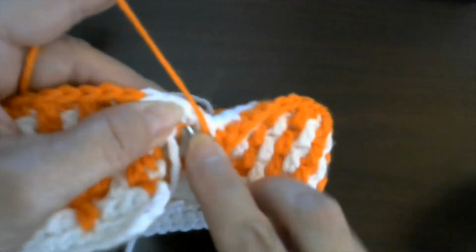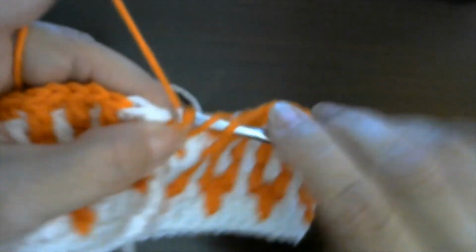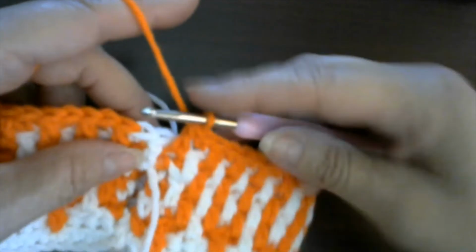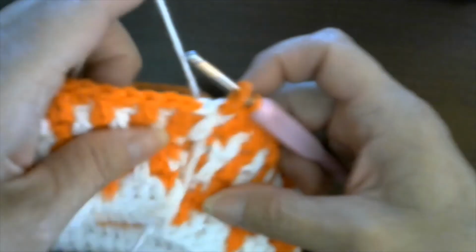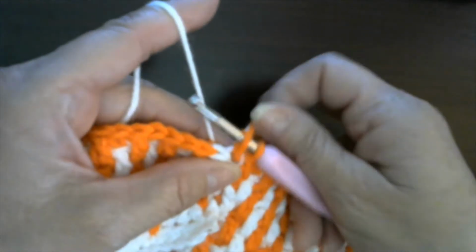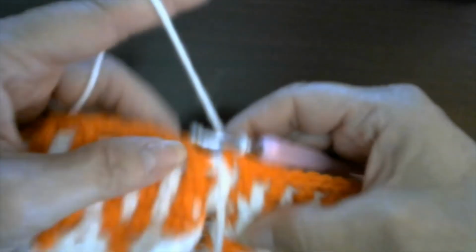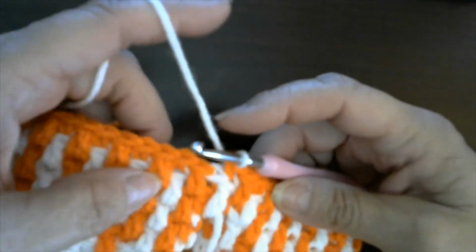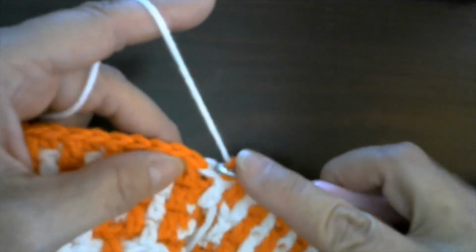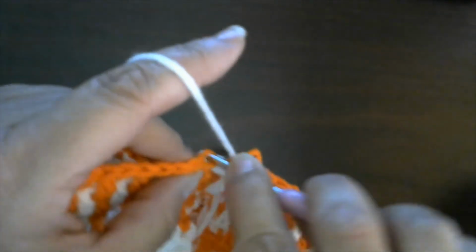I'm going to do the front post here in this orange one, and I'm going to do my front post here, and I'm going to take it through, and then I'm going to change my color to white. Tighten my orange a little bit. I'm going to pull it through, and with the white, I'm going to skip this white one right here. I'm just going to go right over to this orange one, and I'm going to do me a single crochet.